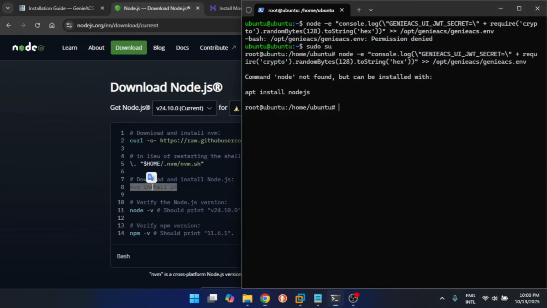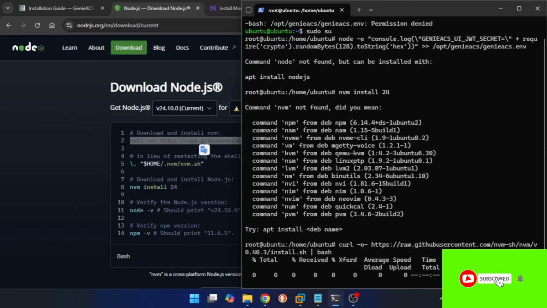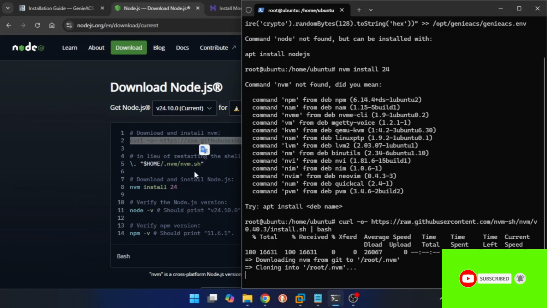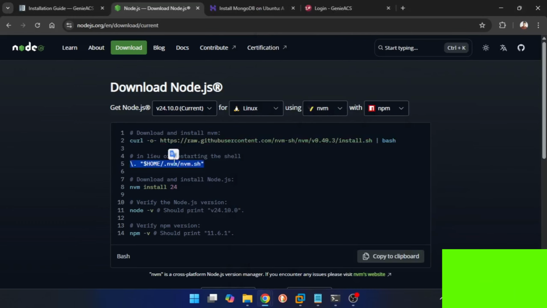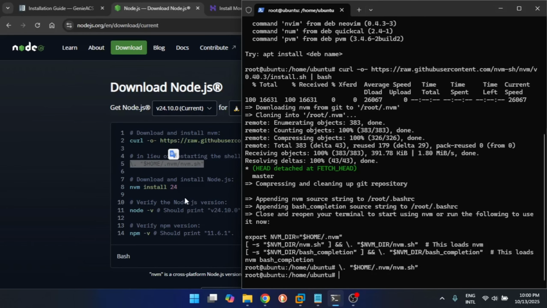Let's check, we can install. Okay. So follow the process from the beginning here. It will take just 2 minutes. Install node for the root user also. Go here, install. If your root user already has Node.js, then you don't have to do this process.